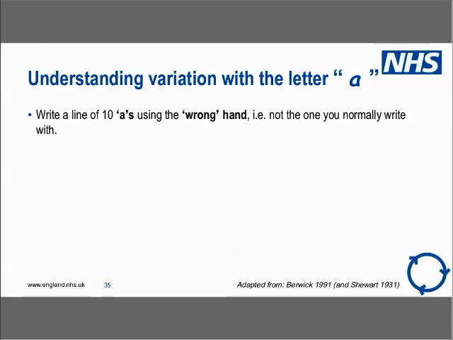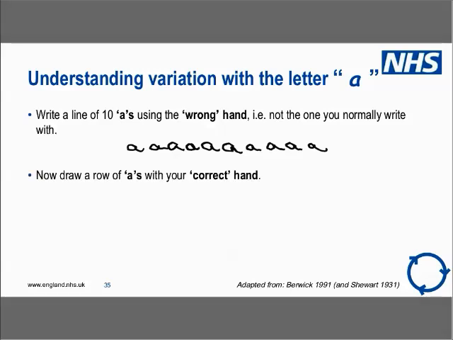So yeah, we've got a few people here saying that they have managed to do it, which is good. So I'm going to guess that we've got something that looks, done badly, thank you, Rebecca, that's the idea. There's something that looks like this. Rebecca is suggesting that that is the case. So if we've got something roughly like a not so great set of A's, let's try the next step. So move down a line to a clean line and now draw another row of the letter A with your dominant writing hand, or your correct hand, the hand you normally write with.